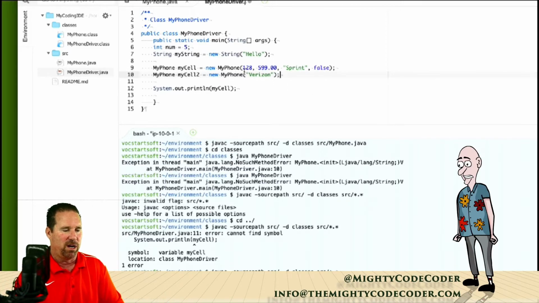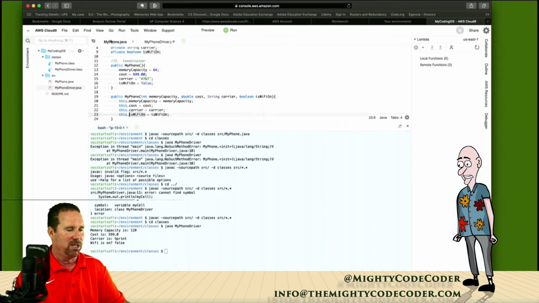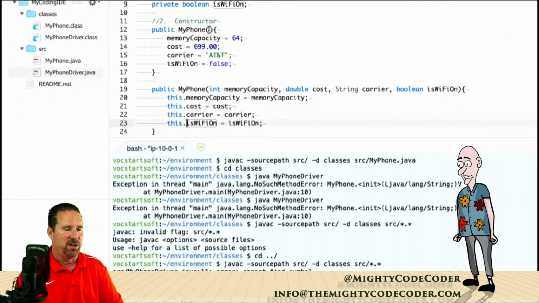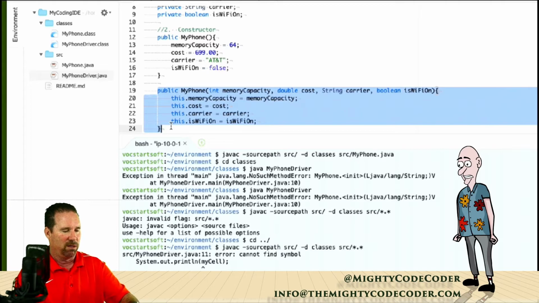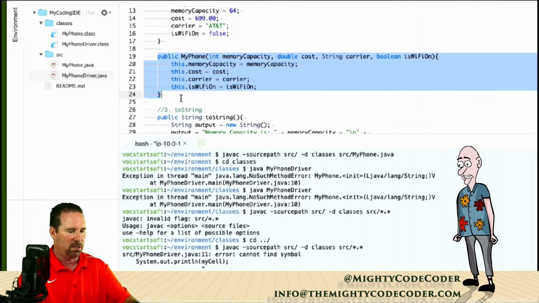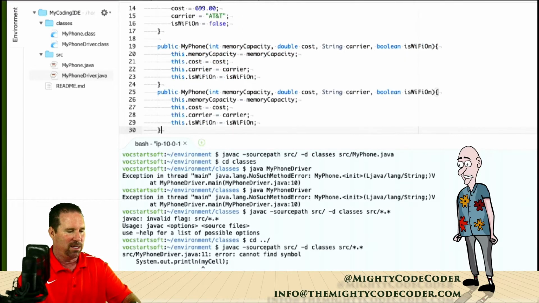Well, first you've got to know that since this is a 4 variable, it's going to look for the 4 variable constructor. This just sent one variable over, so it's going to look for the 1 variable constructor. The problem is if you look at this file, we have a 0 variable constructor and we have a 4. So we'd have to make another one with just 1. All right, so to save time, I'm going to copy and paste this. And I'm just going to get rid of everything except the string carrier.